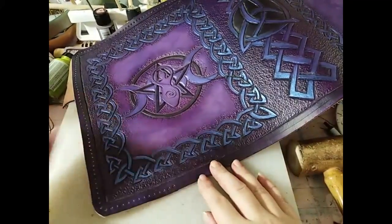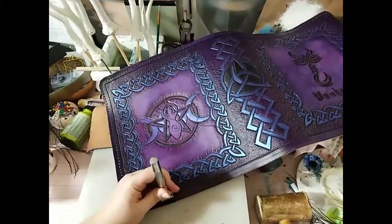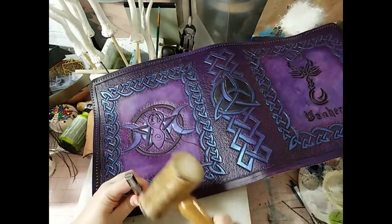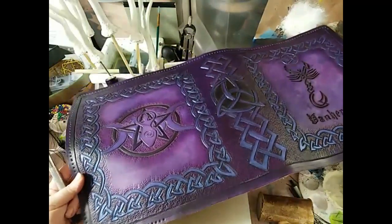Sorry, I didn't mean to hit the camera. And just punching, well, you want to make sure it goes through all the way. So I'm going to have to move the camera up out of the way. Yep. Give it some nice solid wax. And just double check, make sure you've got nice clean holes.